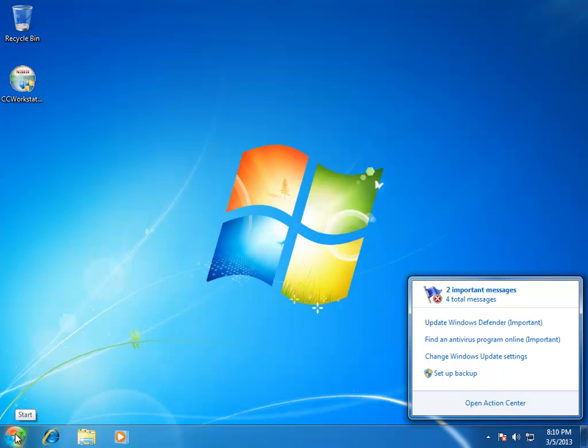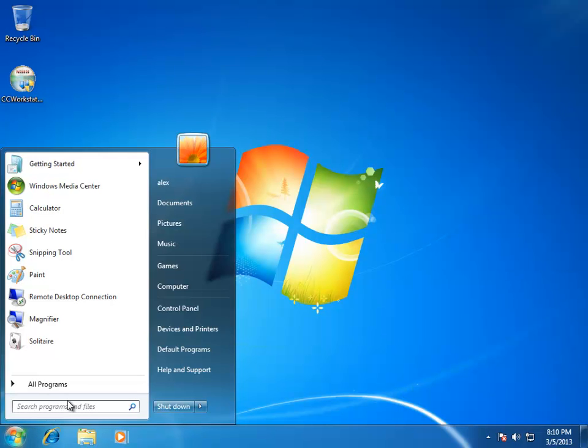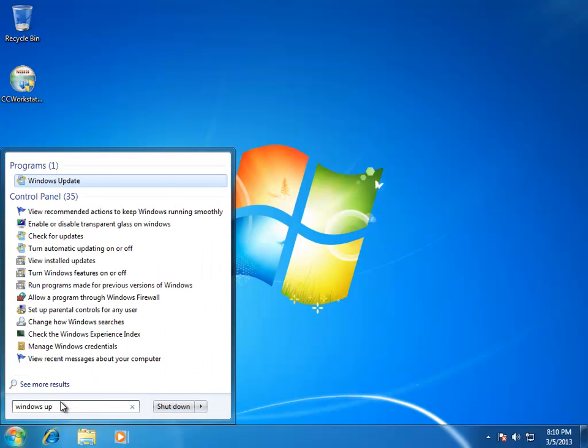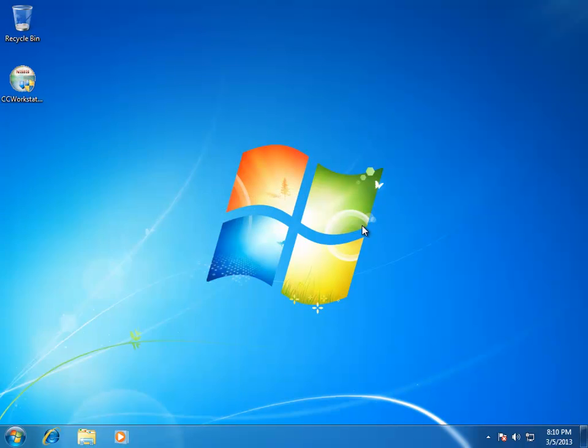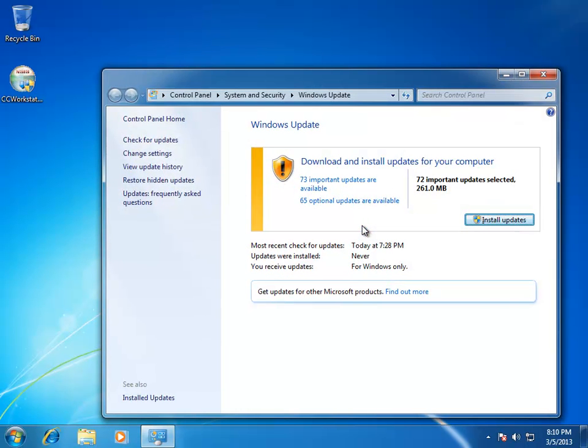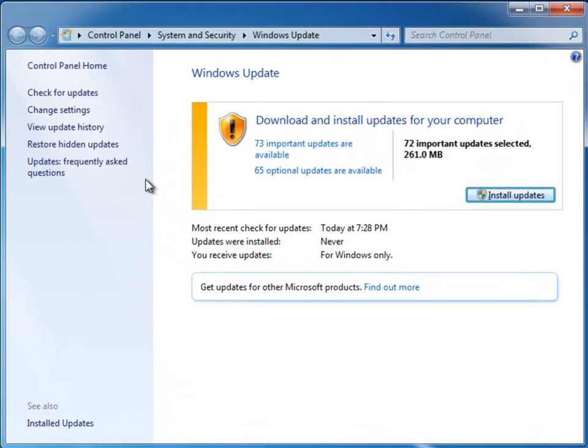To get to Windows updates, it's very easy in Windows 7 and Windows Vista. You click on Start, and in the command box here, type in Windows Update, and as you start to type, you're actually searching all the different programs on your computer. At the top here is Windows Update, so we can just press Enter, and that will bring up the Windows Update control panel here. Now, as you can see on my computer, this is a fresh installation, so I have a large number of updates available. Yours may look a little better than this, and hopefully yours doesn't look any worse than this.